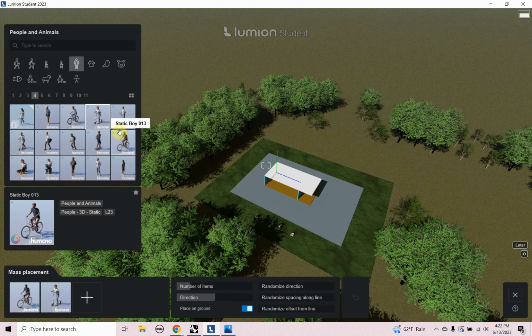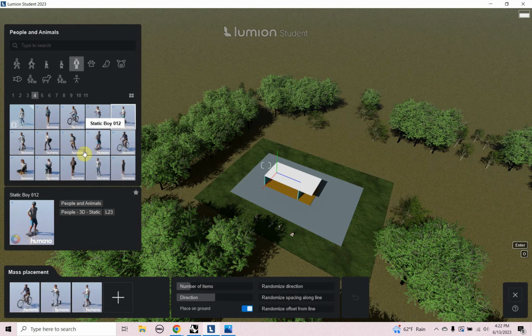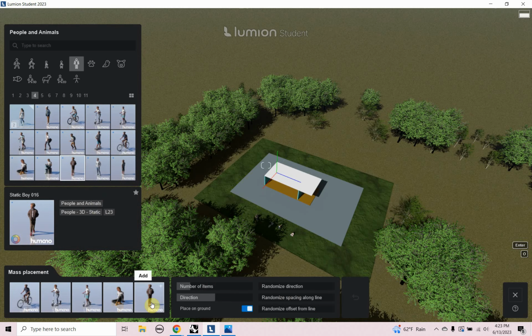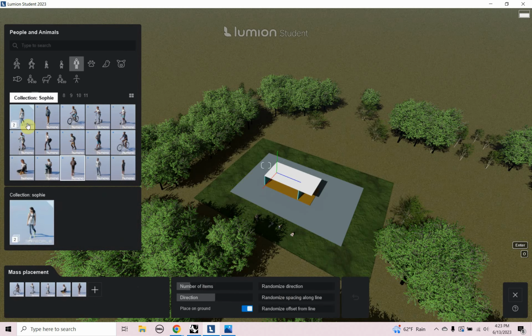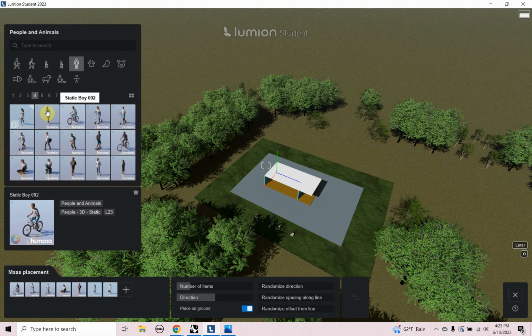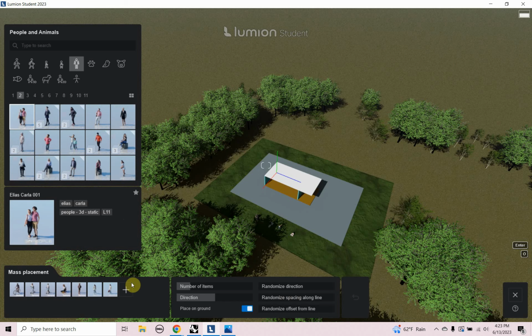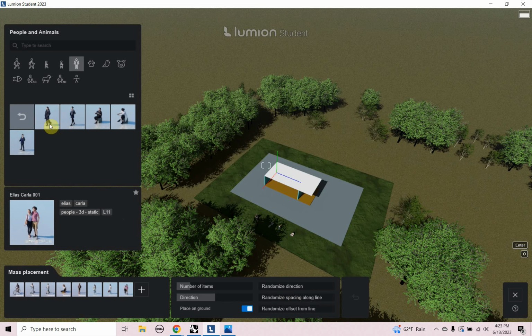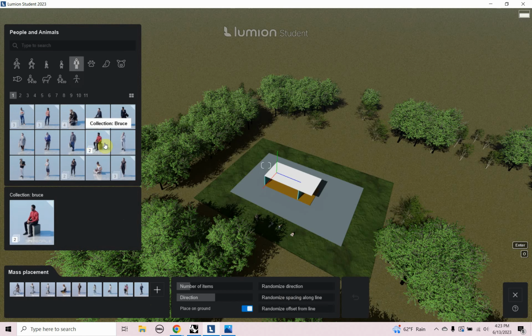Click on the plus to add that in, add that one in, click on the plus, add in, just start to add in more of these. And to do this, you really have to add in a lot of people, because you are populating a scene, and there's going to be a lot of different people to populate it. But we'll see. We'll add a few more in there. Let's go to page 2 and keep adding people in. Add a few more.